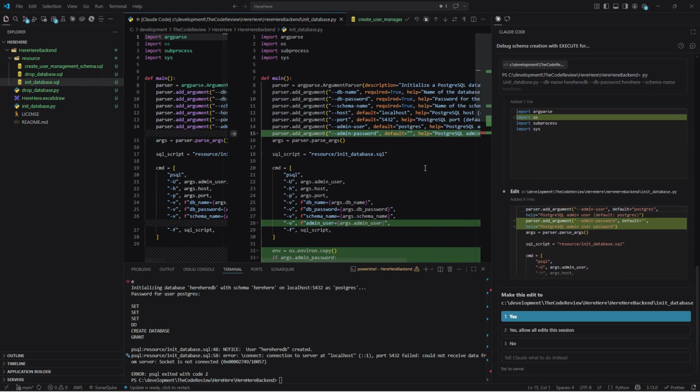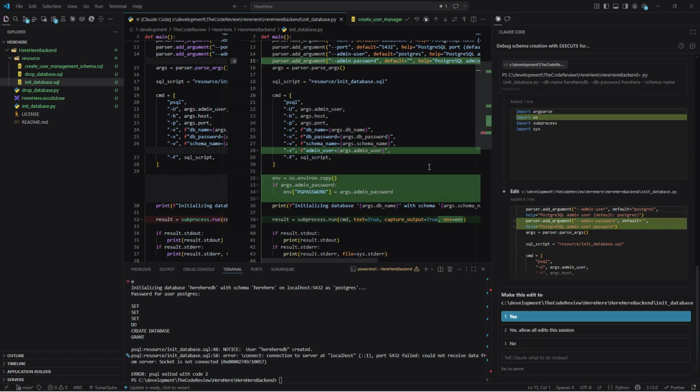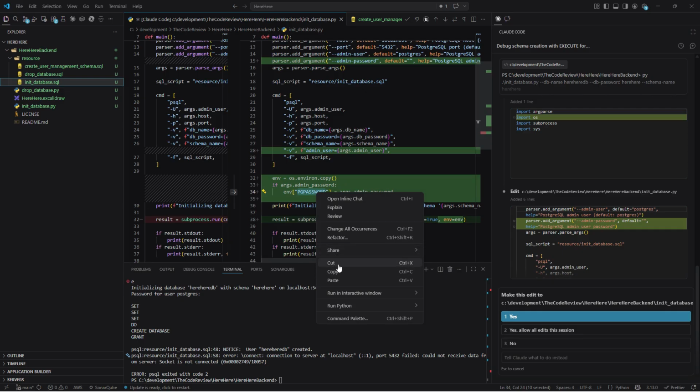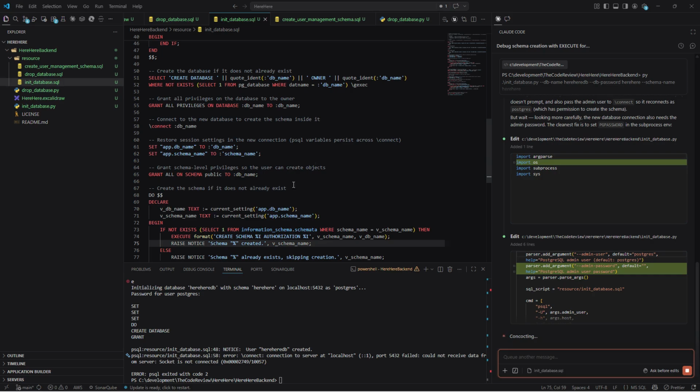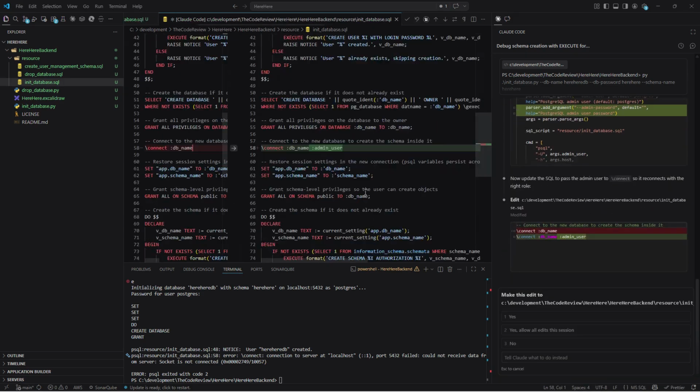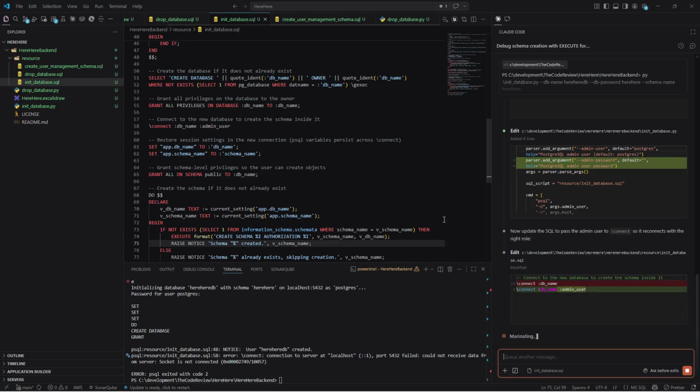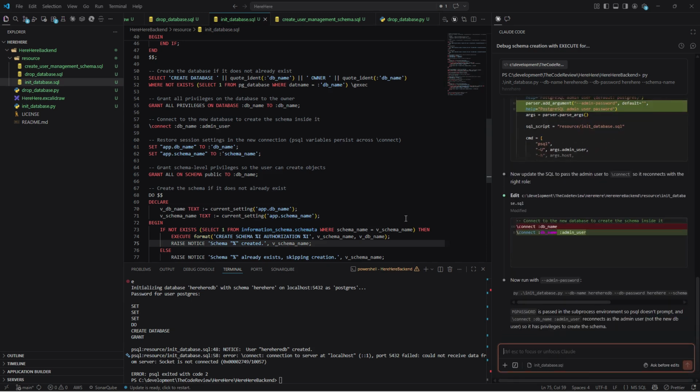All right, so admin password. Okay, so now we're passing the password in, I suppose. So why didn't we do that before? Not sure why we didn't do that before. Okay, so I guess we want to set this in the environment variable. That's fine. So now will it update the script to add the password to the script? Got the user, database administrator, username. All right, well, let's see what happens here.